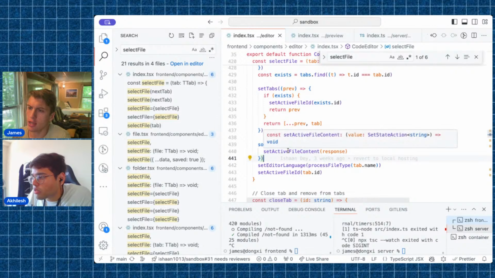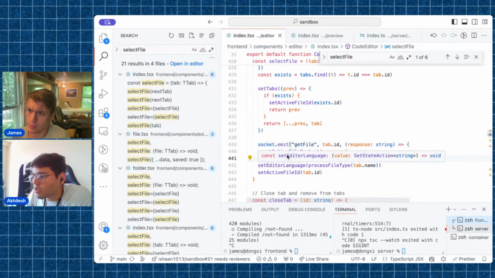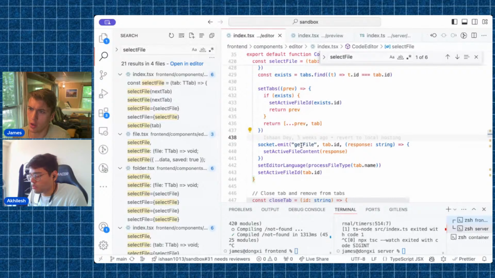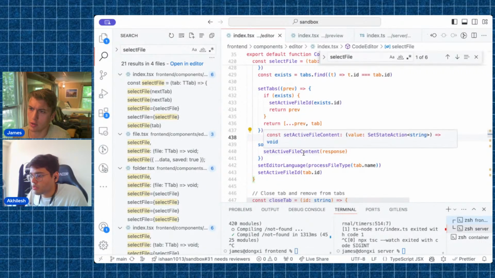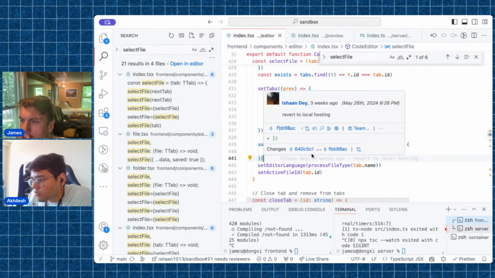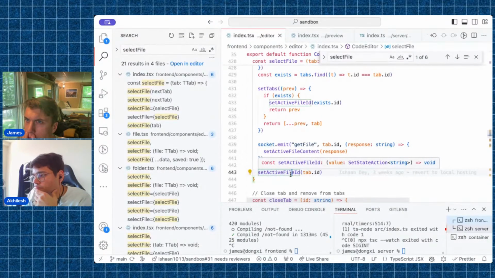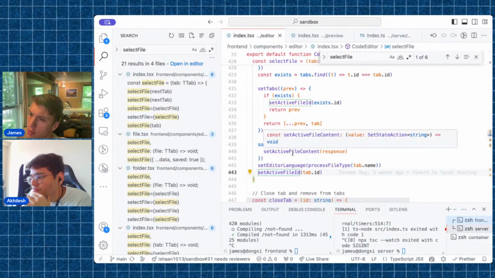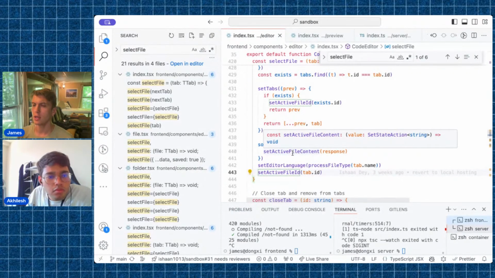That's it, it says set active file content. Set the file. Getting the file, can't change the file though. Hmm. Okay, is it possible that it doesn't actually get scrambled on the server, it gets scrambled on the client, and then the scrambled version only gets saved to the server when you save it? Yeah, maybe that's the issue.